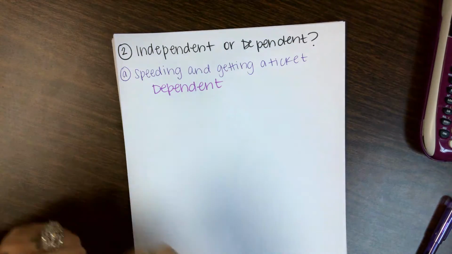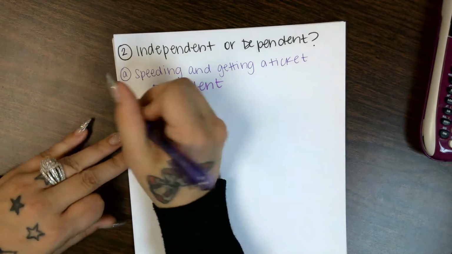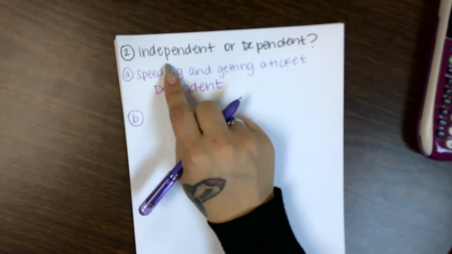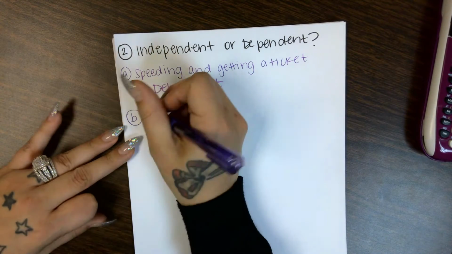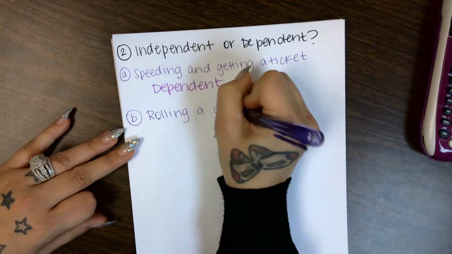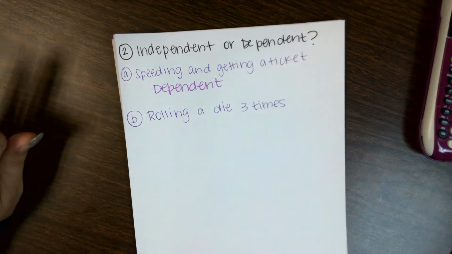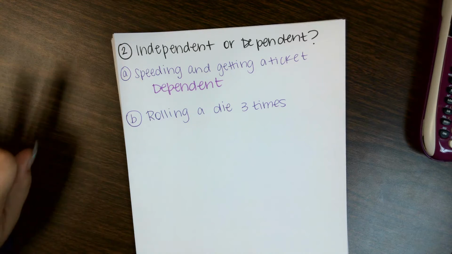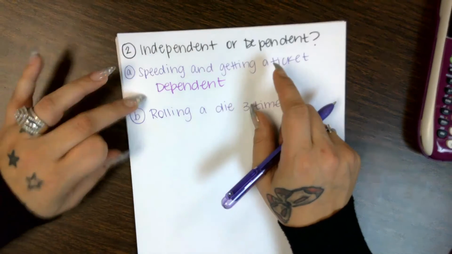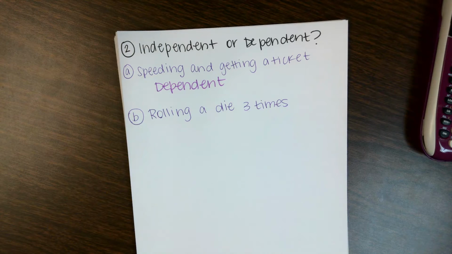It's like taking driver's education courses and getting your license. Those affected each other, right? This is where I said the wrong word a minute ago. I said a second ago about rolling the dice multiple times, and I actually called it dependent. Let's say we did roll a die 3 times. What I get on the first roll does not affect what I get on the second roll. They all have an equal chance every single time, right? So that's what makes it independent. I did accidentally, about a page ago, say dependent, but it's independent.